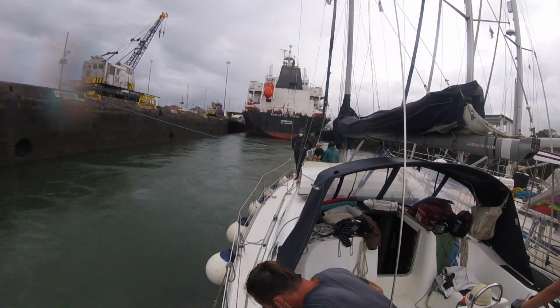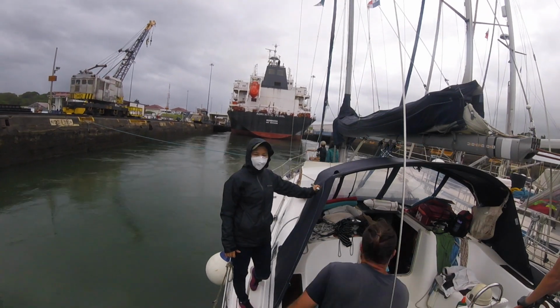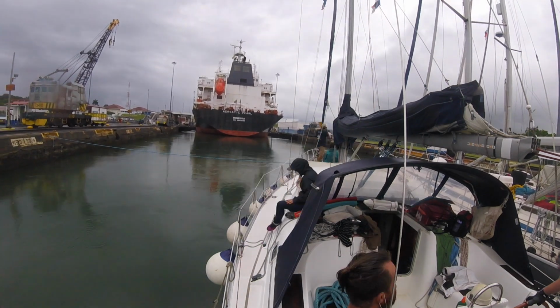You can see the raft begin to swing around with the turbulence, which was particularly strong in the first lock due to the mix of fresh and salt water. As the raft lifted, it was the line handler's job to pull their line in whenever there was slack and try to keep the raft as straight as possible.